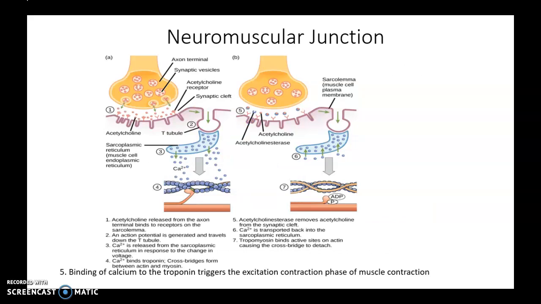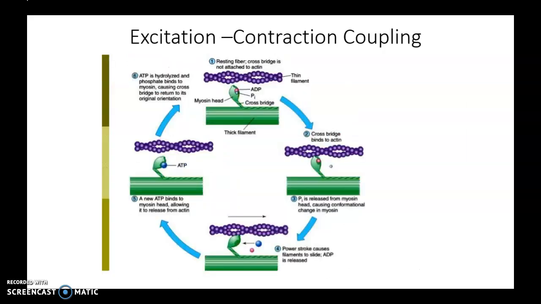Okay, so this is another representation. This is a very busy slide and I don't want you to go through everything. I just want you to know that here, let's focus here. Calcium is released. Do you see that? So calcium comes out of the sarcoplasmic reticulum, and then calcium binds to troponin. As calcium binds to troponin, that will trigger muscle contraction, and we will look at how exactly that happens in the next slide.